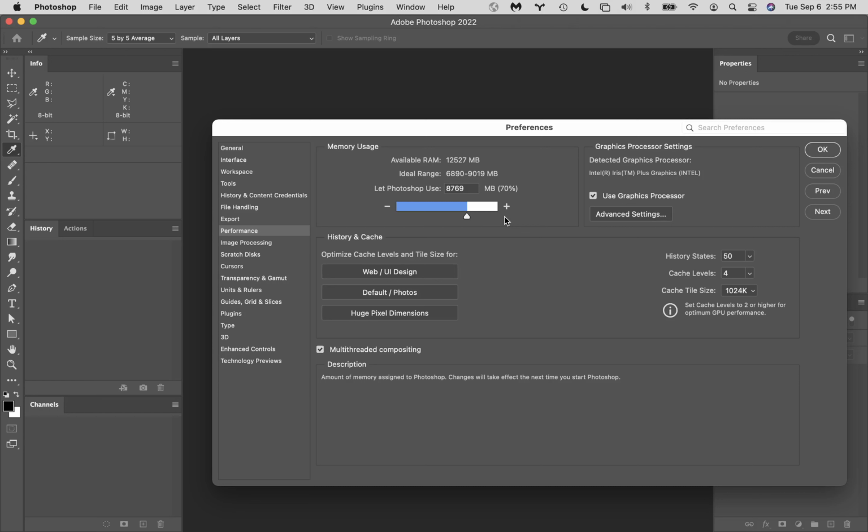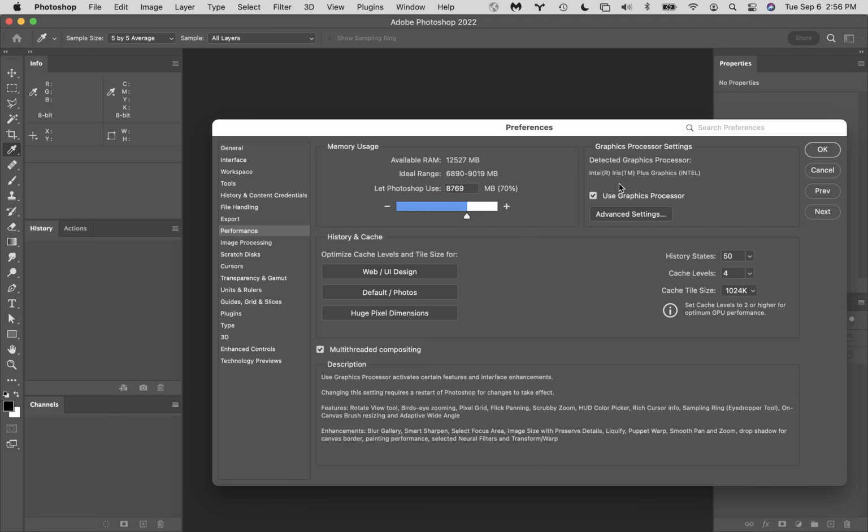Most laptops don't have this, but if you've got a gaming laptop, or a desktop with 32 or 64 gigabytes of RAM, something with a ton of RAM, your overhead is the same. The overhead that the Finder needs and that your browser might need doesn't really change a lot. So this number will change considerably. You could consider bumping that up if you've got a machine with a lot of RAM. If you don't, just leave it at 70%. This little option on the right-hand side, use graphic processor, should be enabled.